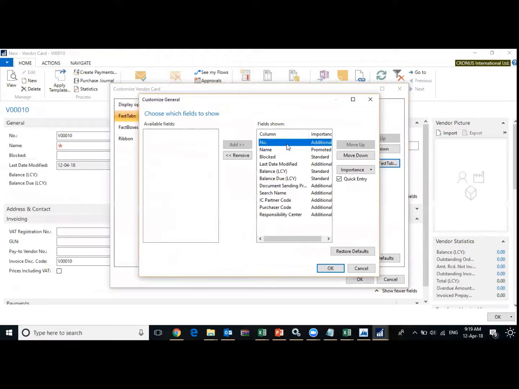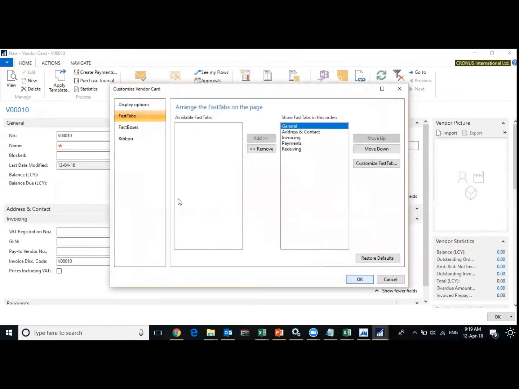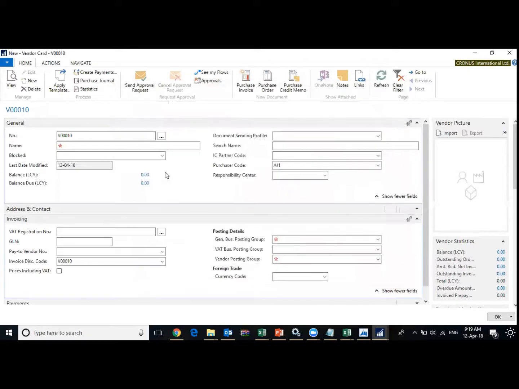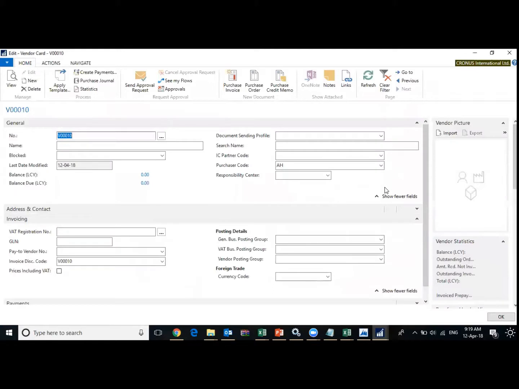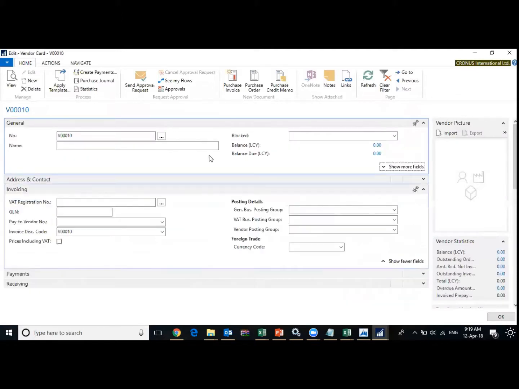You have your number field, and you can change it to promoted. So it's going to be shown in your fields. You don't have to click show more. Okay, so you're able to see it now.